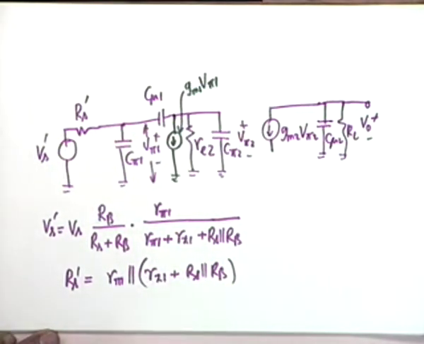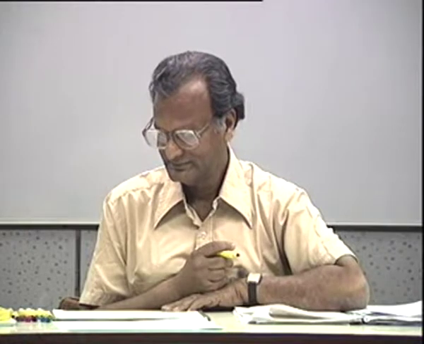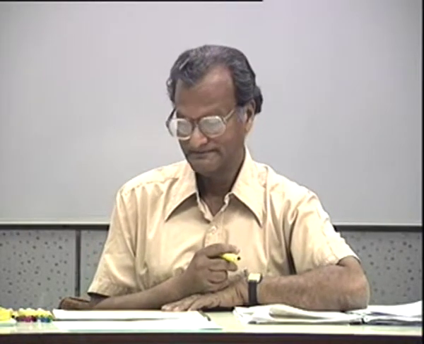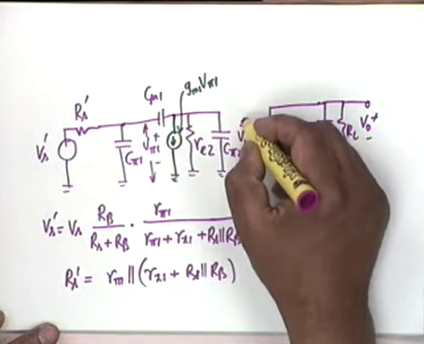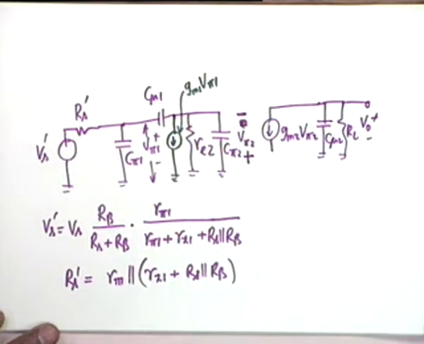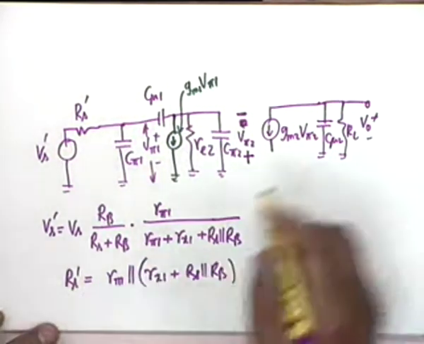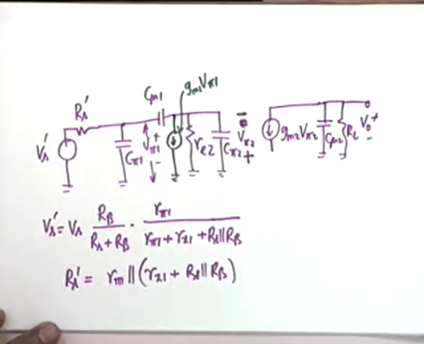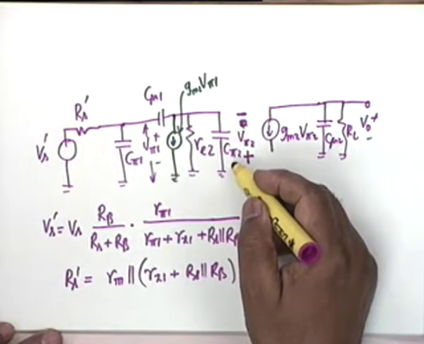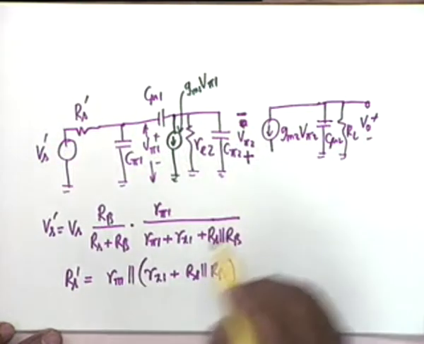All right. Now, shouldn't the polarity of V pi 2 be opposite? Yes, sir. Current, that's right. That's right. Let's not make a mistake. Yes, you are quite right. Gm2 V pi 2, and so V0 is minus Gm2 V pi 2 multiplied by the parallel combination of this. Okay. Now, where does the capacitance C pi 2 go? C pi 2 is here. Goes to ground. C pi 2 goes to ground. C pi 2 is here.